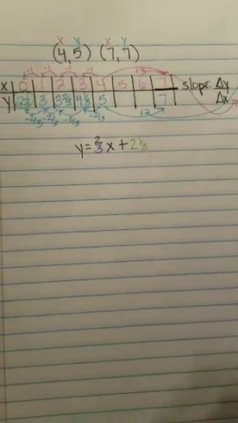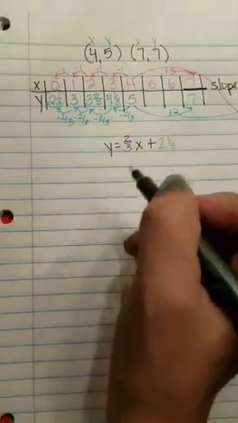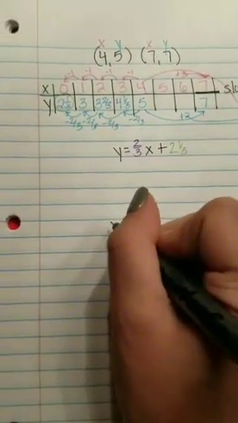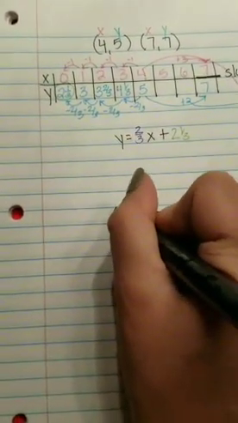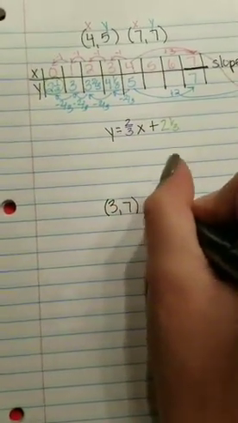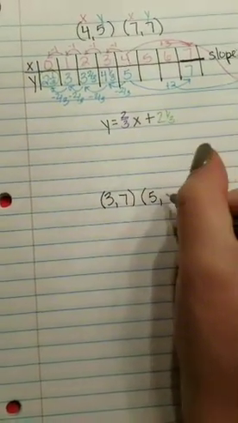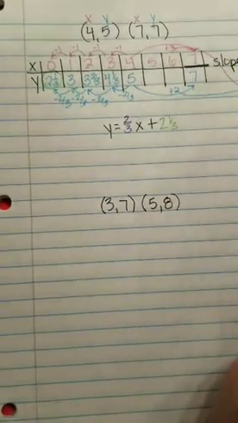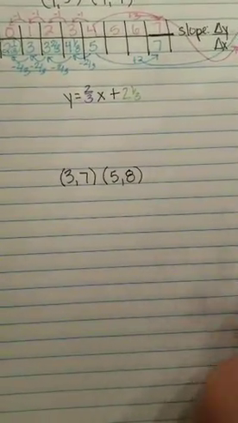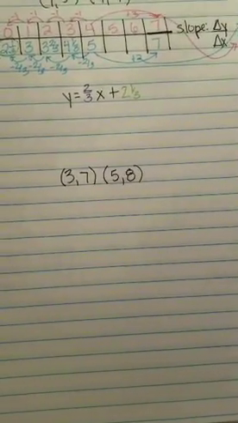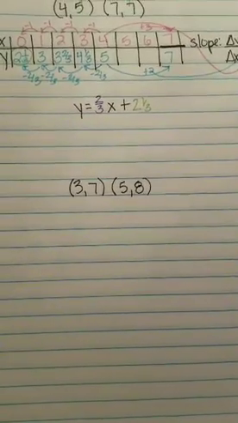Okay. I would like you to now try the following values. The values that I need you to now solve with your group, the points are 3, 7, and 5, 8. Once all of you have completed that problem in your notebook, come and show me, and we'll talk about moving on to the next group.